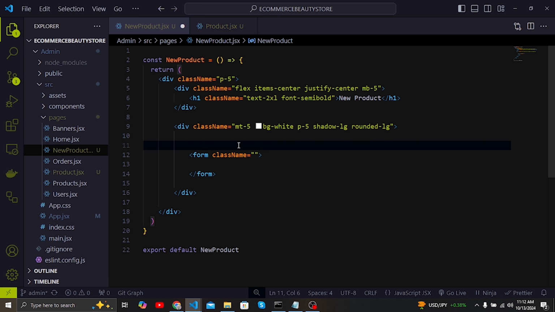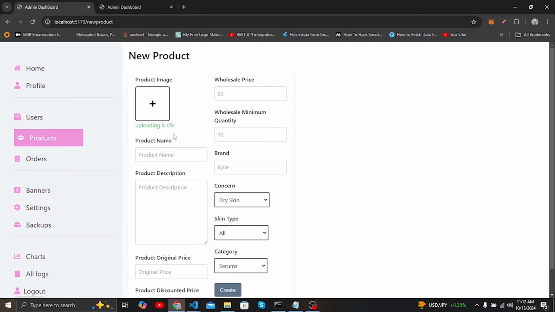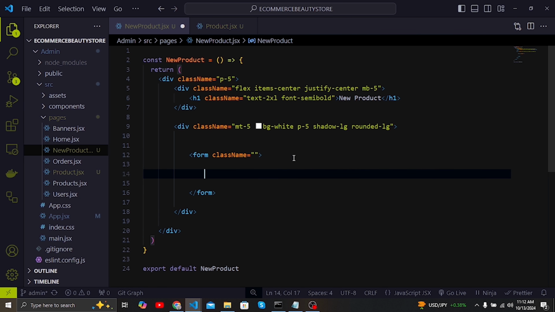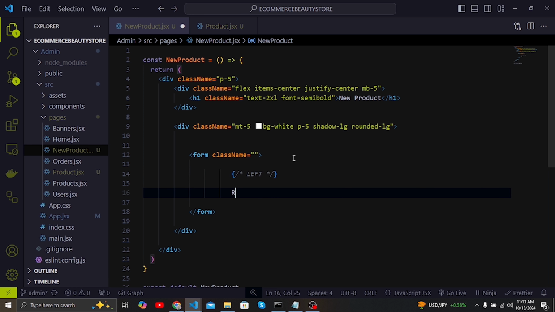I want this to be the one that wraps everything, because you can see here we have inputs. These are inputs and these are inputs, so we are going to have those two. We need to make sure that we wrap everything with this form. That means the left side will be here and also the right side. We are going to have the right side here, so let me just comment that.